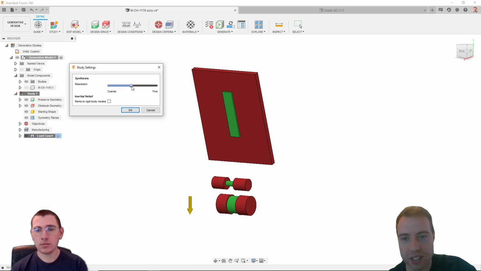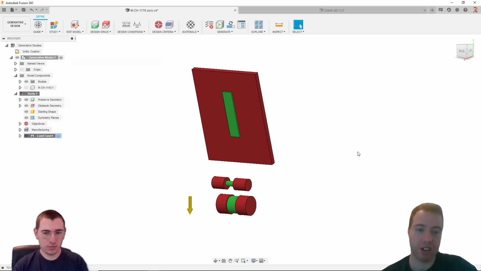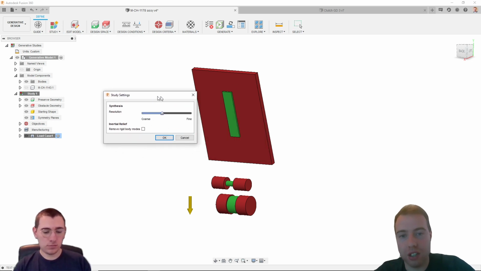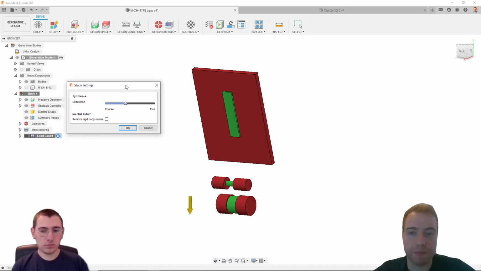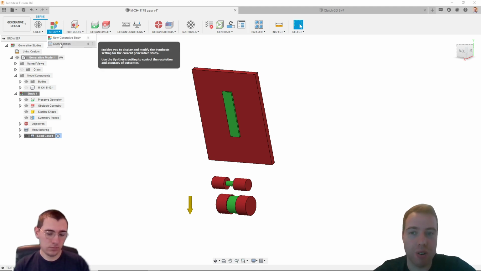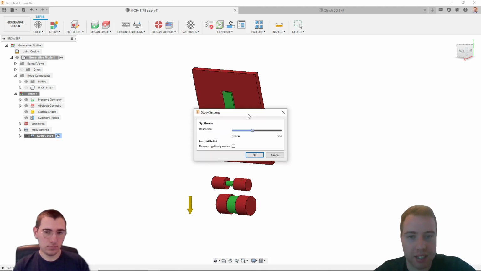This study synthesis is essentially how, when we solve this inside of generative design, we split the design up to understand the forces acting on it. But this study synthesis also affects the geometry that you get out the other side. So if you're working with a design like a chassis, for most uses you're not going to have to really worry too much about the study synthesis.